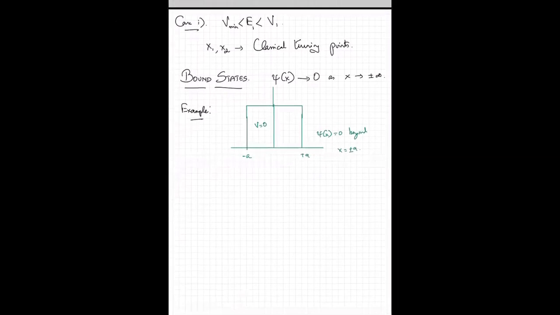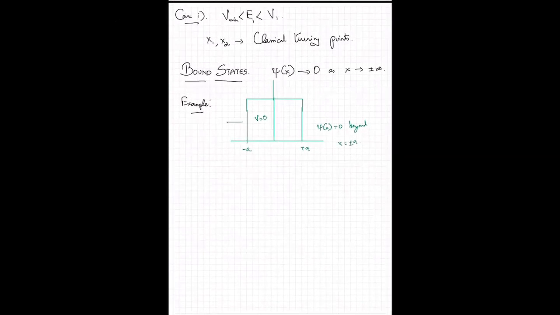But notice that if I shoot a particle with some energy that is less than this, let us call this energy some V0, less than this V0, then obviously if the particle is inside the potential, it will be stuck inside the potential. Okay, it cannot come outside the potential. Of course, that is classically. Quantum mechanically, we will find that for this particular case, if the potential is not infinity but is a finite height, there is a finite probability for the particle to escape quantum mechanically. That is called tunneling. We'll come to that question later.